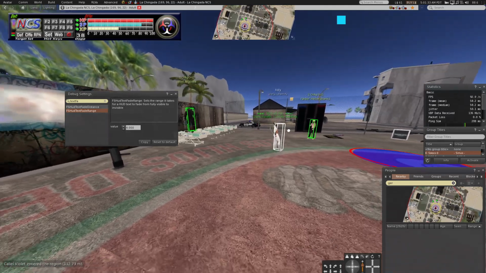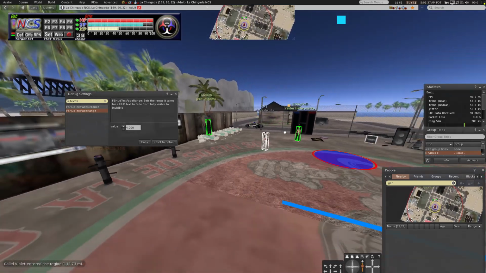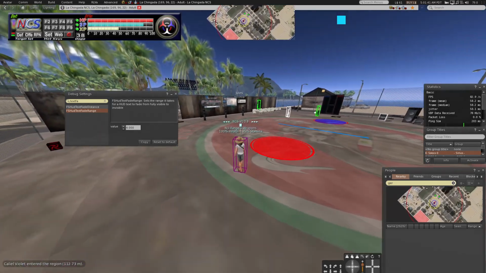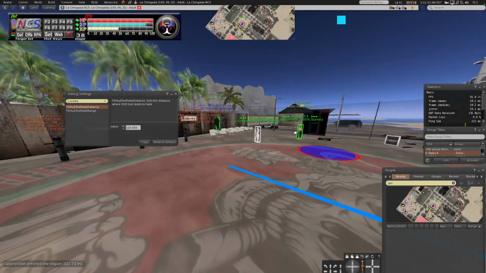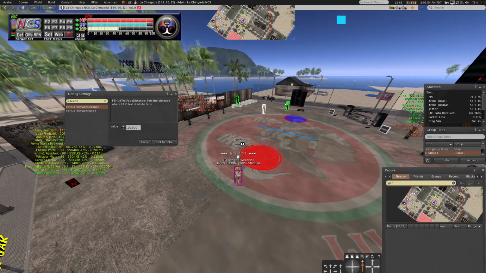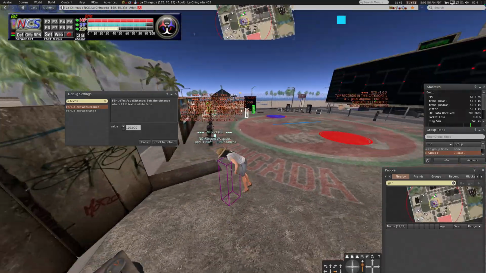This is not ideal when you're fighting. You need to be able to see their health from far in case they run away. So you put it at 120 or however much you want. You can try higher values, and you can see their health from far. Let's see what else.